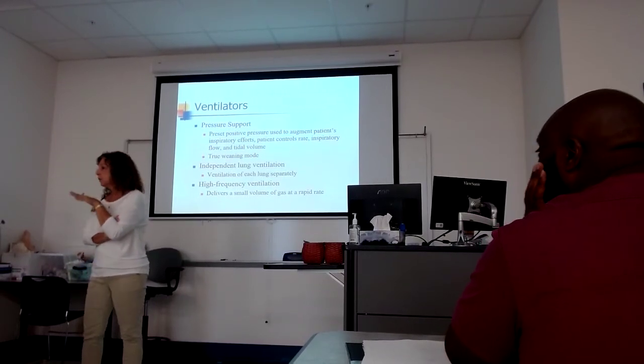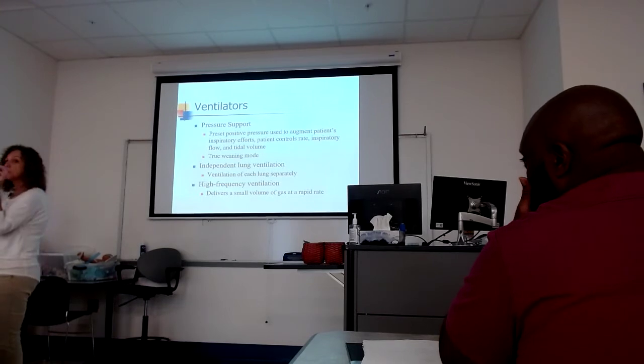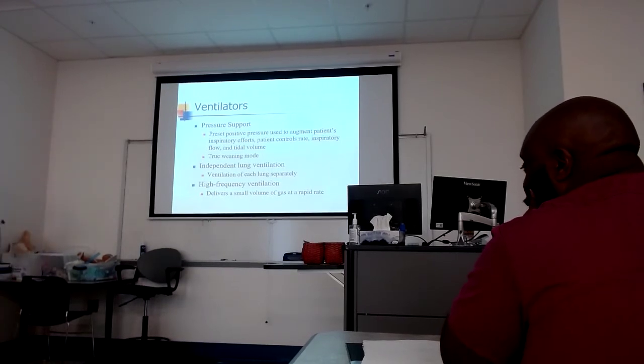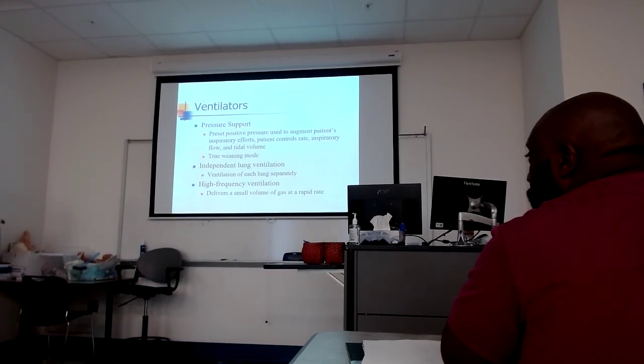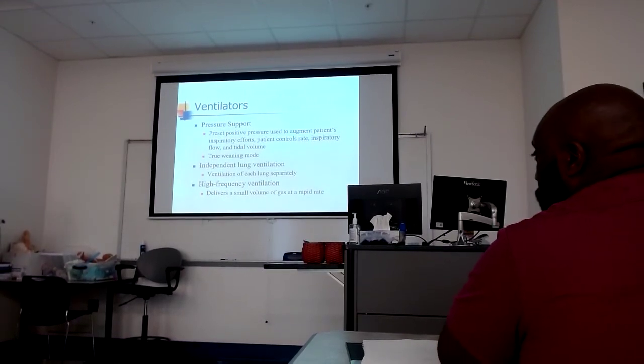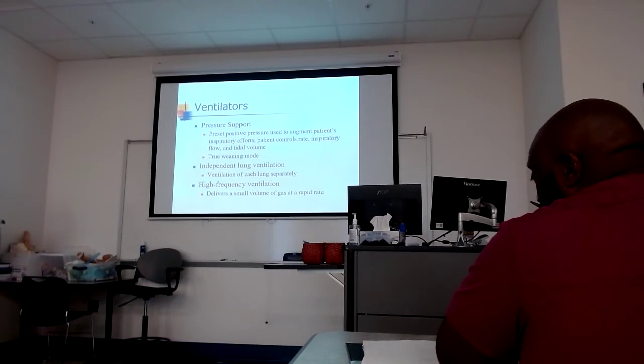So your job, when your patient's transitioned over, you're not going to see a minimum number of breaths per minute on your device. You won't see that frequency anymore because there isn't anything, okay? The patient's controlling their rate. We're just supporting them with a little bit of positive pressure in that chest cavity. And we're going to watch them and see how they do.